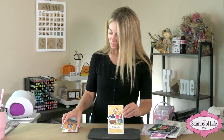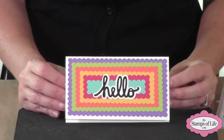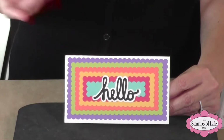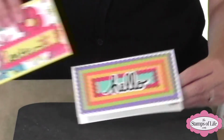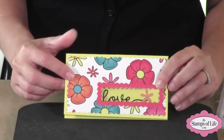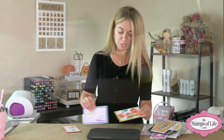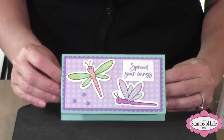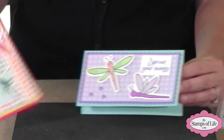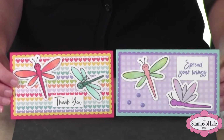Look at that. Here's a great one to show you all about those fun rectangles. Look at how awesome that is. So simple too, right? Now look at this one. This one's really cute. This one created a window. You can see that it says love on the inside and you can open it up. Isn't that fun? And here's a cute one with our dragonflies, spread your wings, and another one with our dragonflies. Just by changing the colors, you get two totally different looks. So much fun. Again, club members, of course you're getting the club discount on these.